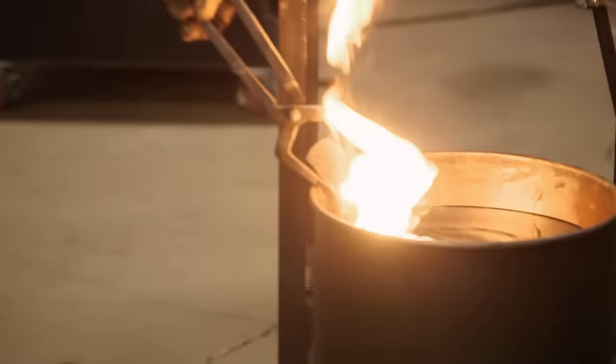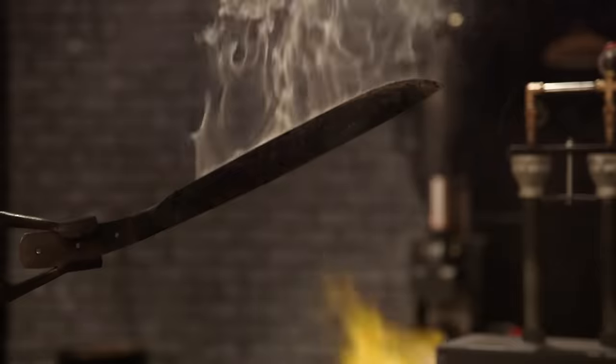I'm looking at my piece inside the forge, I'm getting ready to quench it. That looks like a melted stick of butter — look at that thing. Put her in the quench. I pull my blade out. I see good color. The blade does have a little bit of twist to it, but I know I can get that out by hand.